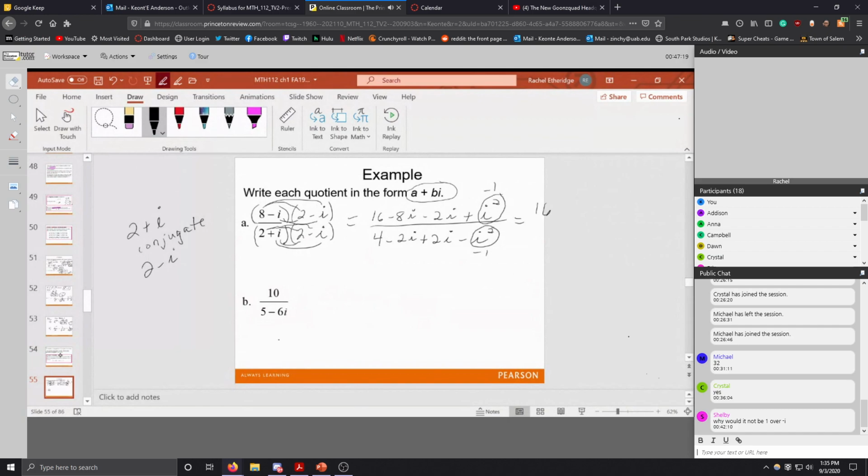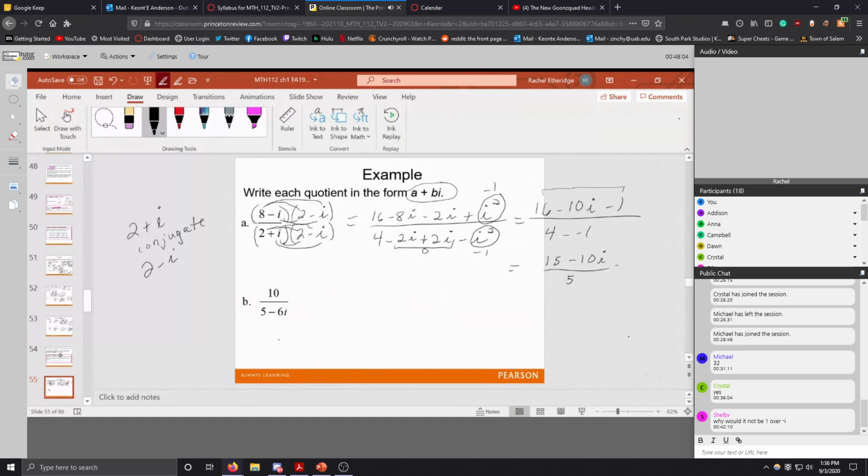16, I'm going to combine my like terms in the middle, which are my i terms. So that's going to give me -10i, and then -1. And down here, these two, when I combine those, that's going to give me 0. That should always happen in the denominator, because that's why we're doing what we're doing, is to get rid of those i's. So this would be 4, and then I had a minus -1. So I'm going to combine my terms in the numerator there. 16 minus 1 is 15 minus 10i over 5.